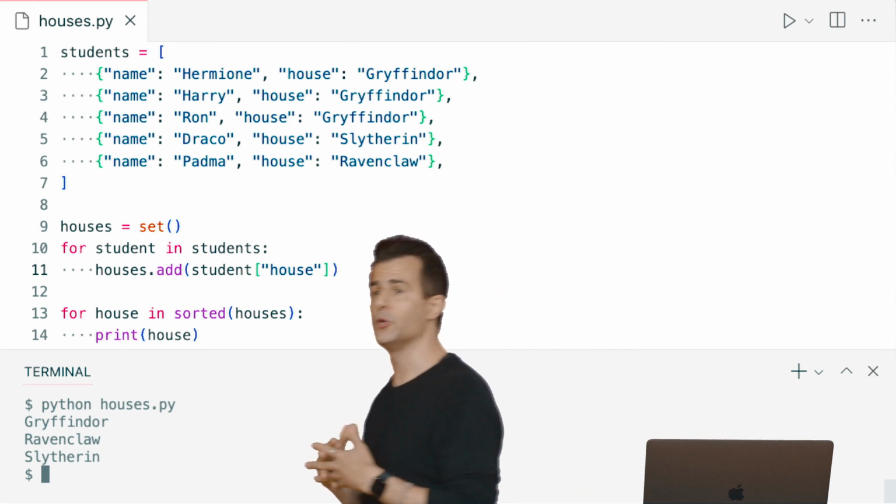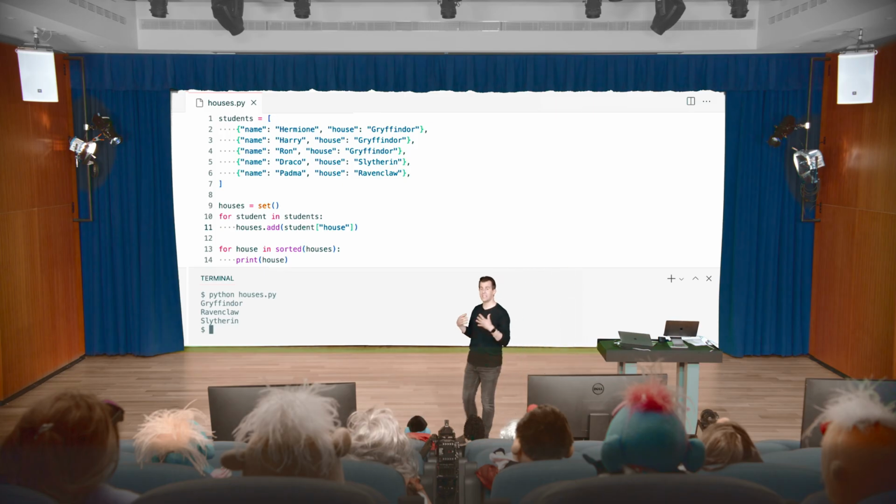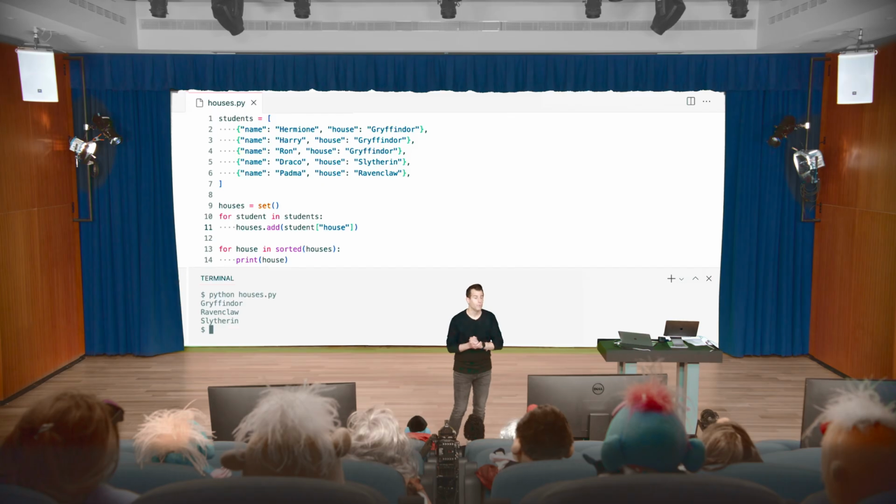Let me pause here to see if there's any questions now on this use of set, which is just another data type that's available to you, another class in the world of Python that you can reach for when solving some problem like this. How can we locate an item in a set? For example, find Gryffindor in that set. How do you find an item in a set? You can use very similar syntax as we've done for a list before. You can use syntax like if Gryffindor in houses, then, and you can answer a question along those lines. So you can use in and not in and similar functions as well.